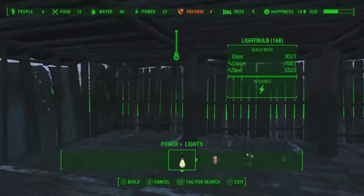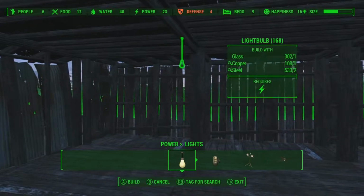Let's just add some lights. These lights are the brightest. I mean, they don't look good, but they are the brightest.